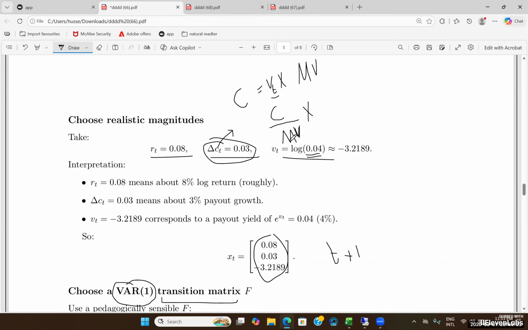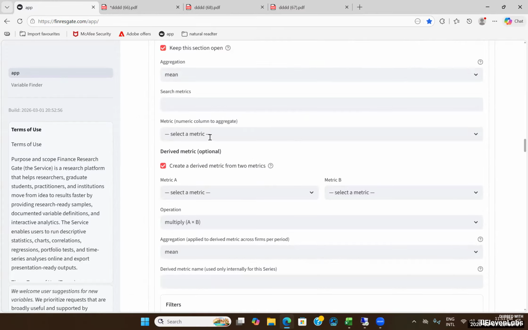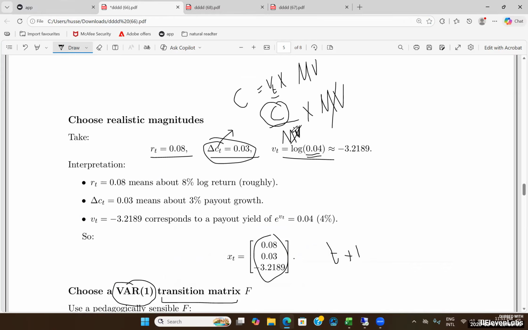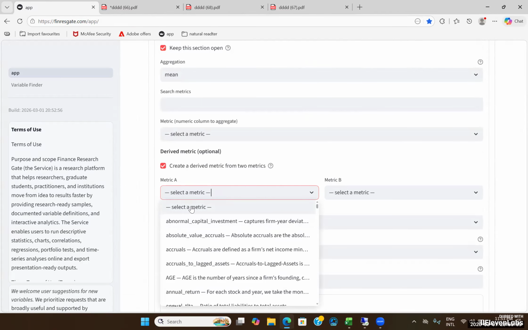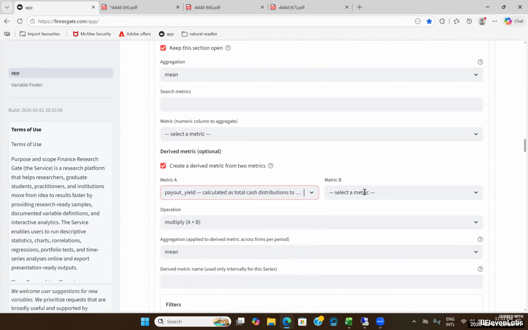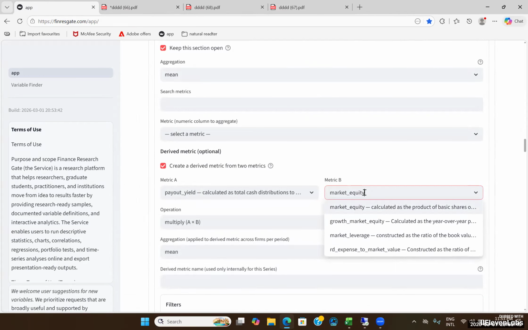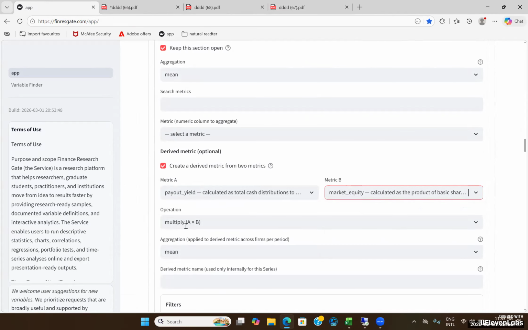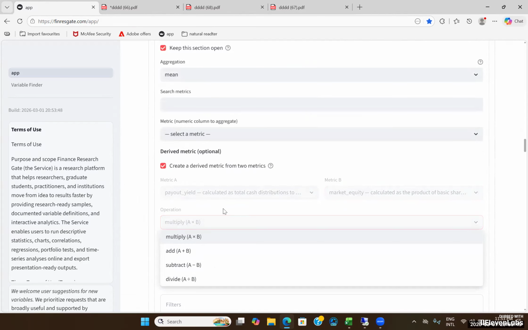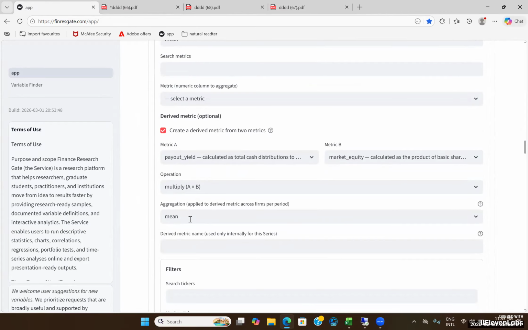And if you consider this ratio and multiply it by the current market value, you will then be able to determine the total amount of cash flow. Now, we don't have the exact amount of cash flow readily available here, but we can certainly derive it. So we're going to apply this equation. Then we'll multiply the payout yield by the total value of the company's market equity. So, by multiplying A with B, we can effectively calculate the cash flow.